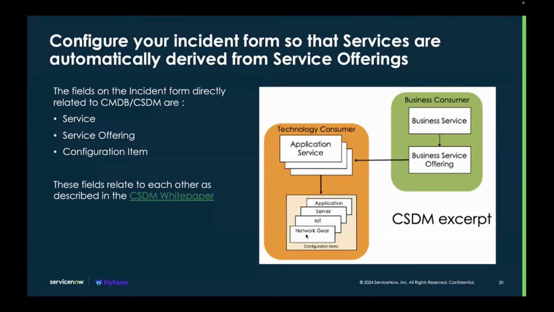And you can see here, we've talked a lot about the business service and the business service offering. Ultimately, that links through to the application services, and they link in through to the CIs. Obviously, the white paper is much more comprehensive, but in terms of trying to cut this down into something that's consumable within the ITSM space, we feel that this can do that for you.